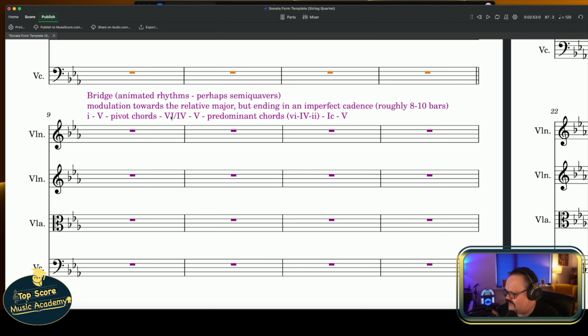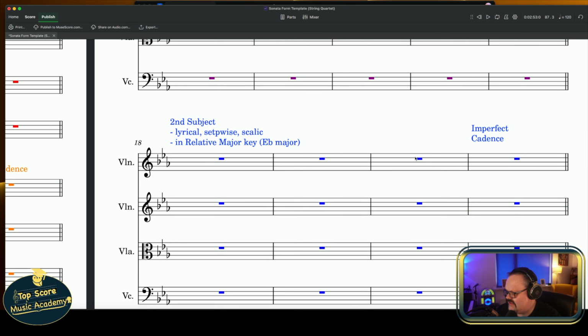So A flat then will become chord 4 in the new key. Then I'm going to have my dominant chord or my chromatic chord, a couple more predominant chords, maybe 6 to 4 to 2, then a nice cadential 6-4 at the end. So maybe 1 bar per chord. 1, 2, 3, 4, 5, 6, 7, 8, 9. Yeah, that would work. 9 bars long, I suppose.